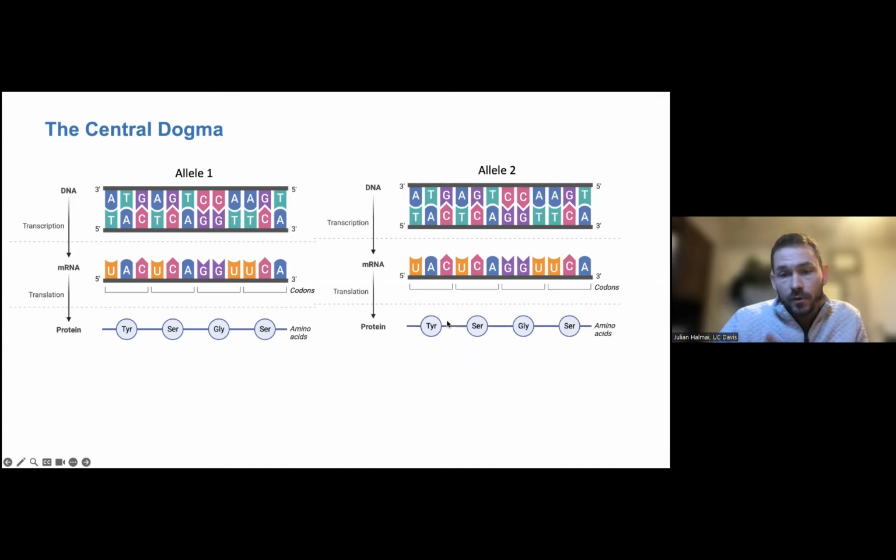Another important feature for most genes is that there are two alleles. ZC4H2 is an X-linked gene. If you're male, you only have one allele in this case, but a female would have two alleles, one from mom, one from dad. In a normal situation, these would both make proteins.